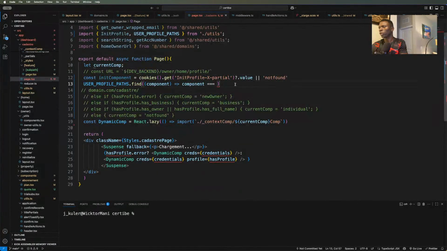Okay, value or not found, and then we will say it needs components.